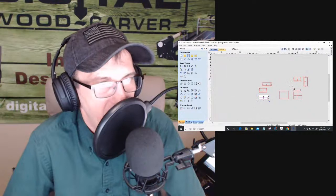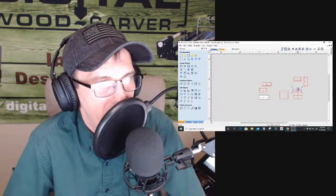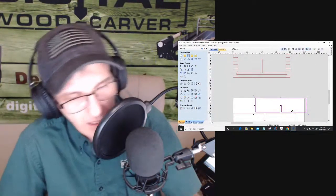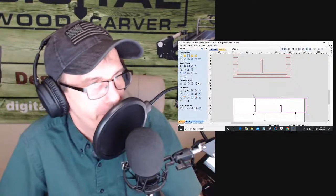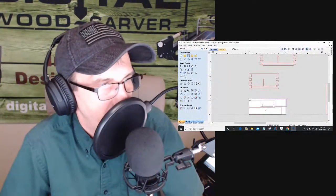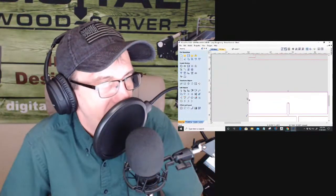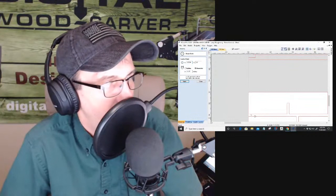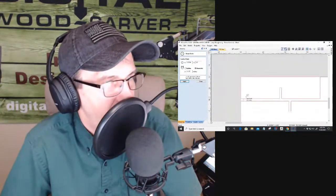Can I get this one in here too? And I might just cut my little board down to 4 inches wide. Oh yeah. Can I get a bit in there? Hold on a second. Let's snap this over to here. Let's see if I can get a bit to fit in there. I'm using an 1/8 inch end mill. Boom. Oh yeah.